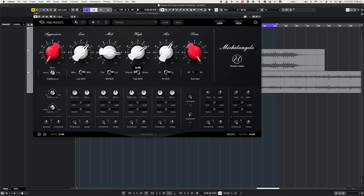And I think Hendyamps said something like, this is so close that it's closer to the hardware piece they modeled than different examples of the Hendyamps Michelangelo are from each other. So it's spot on, in other words, which is great. But what makes it even more amazing is that you can take it much further than that, because each of these EQ bands has a whole section here which isn't in the hardware and couldn't be in the hardware because you couldn't reproduce these controls in hardware, most of them. So before we get into that, I'm going to just start going through the controls.